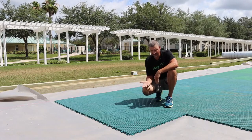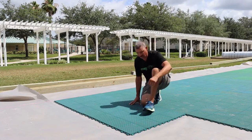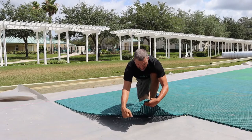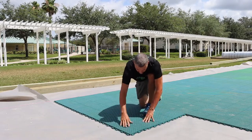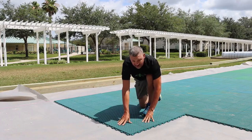And if you make a mistake and we need to pull these up, it's just a matter of folding them in the opposite, and then they pop right open. And then again, to put them back, light pressure, you'll hear a little click.